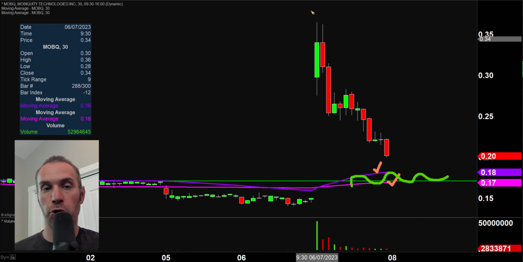Does that mean that it for sure bounces from 17 cents? Once more, there are no for sure's, but is it at least a plausible thought process in terms of where this ugliness could finally end and then get a nice little bounce? Absolutely. So from a risk-reward scenario, you could construct yourself a very, very worthwhile plan. But again, that's got to be under the basis of you're going to honor that risk in the event that this thing just keeps bleeding and bleeding and bleeding.